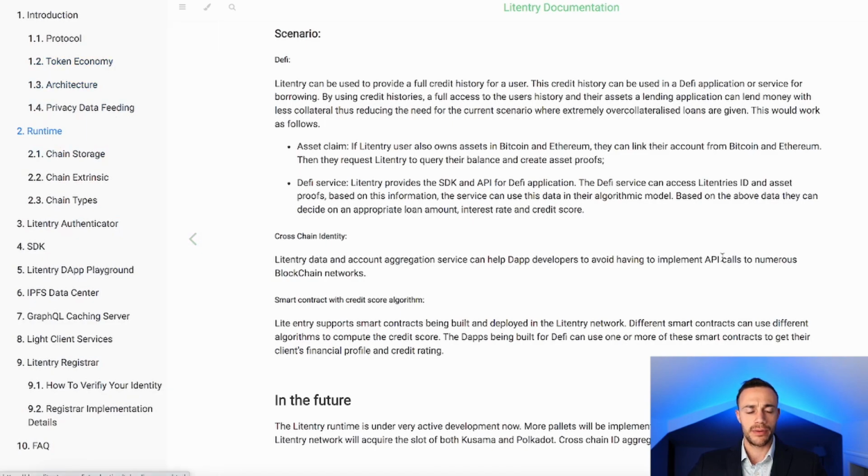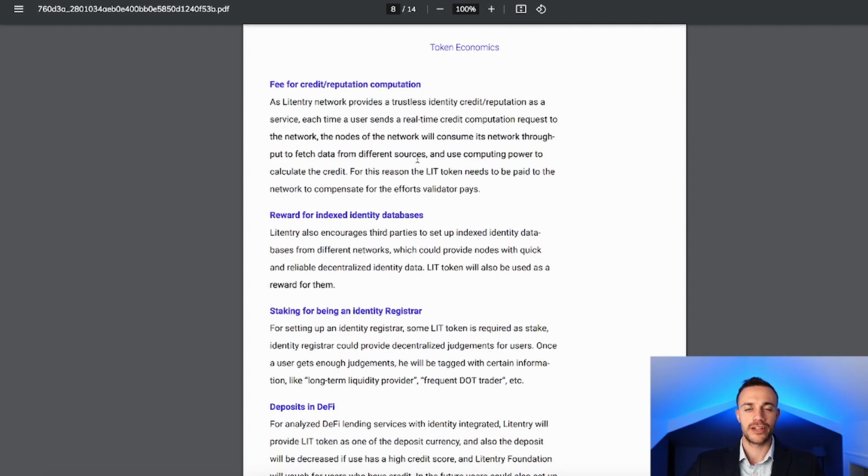Now let's talk a little bit about what the token is actually used for. Okay, so here we are looking at the Litentry light paper, and we can read what the token economics are. First of all, it's going to be used for fee for credit and reputation computation. I'll summarize. As the Litentry network provides a trustless identity credit reputation as a service, each time a user sends a real-time credit computation request to the network, the nodes of the network will consume network throughput to fetch data from the different sources and use computing power to calculate the credit.